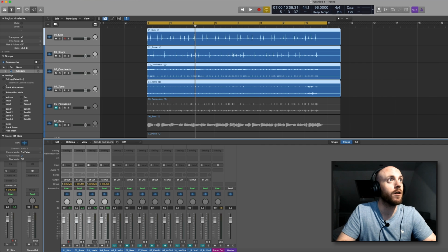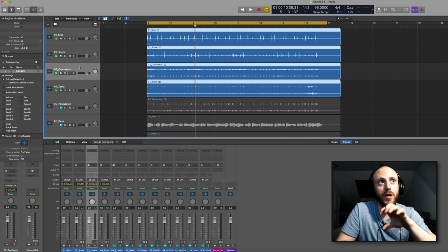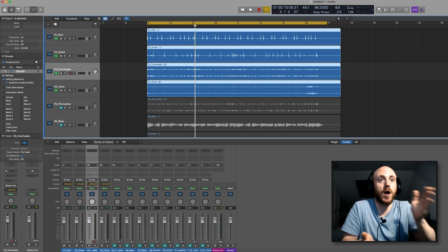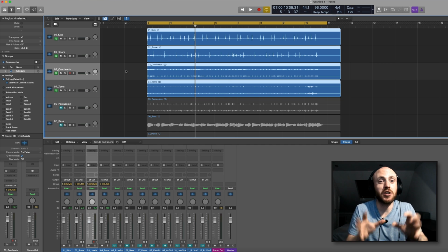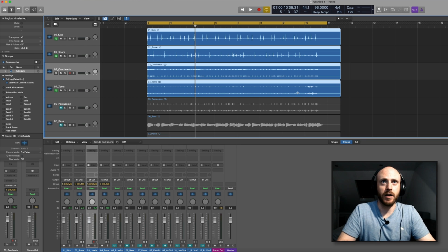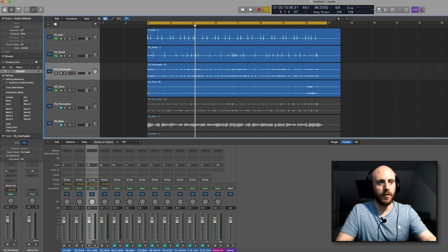The two that I do want are editing and quantize locked for the audio, which will give you this little cue that appears on the tracks. Now that cue is really important because what it is doing is telling you which tracks it's looking at for transients to then quantize this performance. You can basically select which channels you want it to be looking at for different transient markers to then align to the grid. So I'm going to take it off of the overheads and just leave it on the kick, snare, and toms because there's this tom fill at the end.